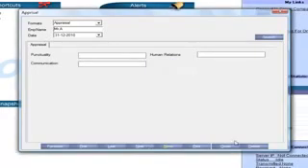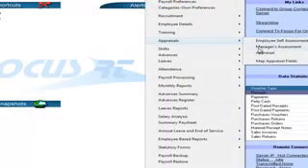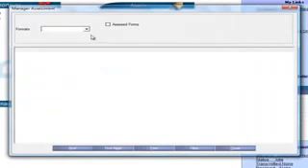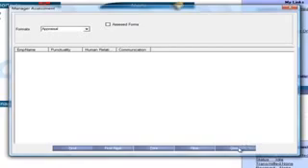Next is his manager's assessment. To enter manager's assessment, we use this. Select the format. So here, when we double click on this, we will be getting assessor, where he can enter. So the manager has entered his opinion.